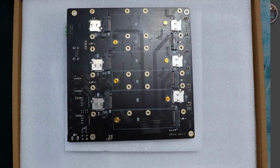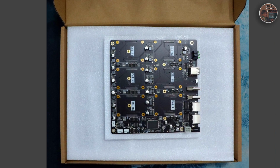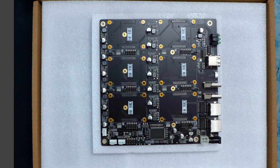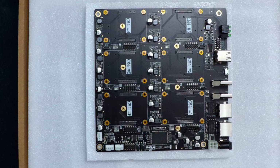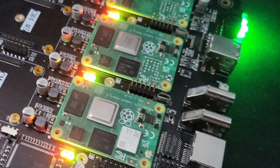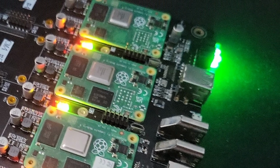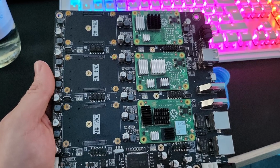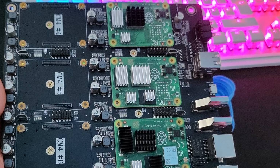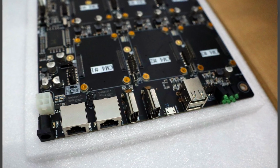Unfortunately, for the price of $199, you won't get any Raspberry Pi compute module that is needed to operate the board. So to start the project, I bought 3 of them separately, and due to their low availability in the current market situation, they were pretty expensive, and they all come in different RAM and flash configurations. It doesn't matter much for my use case with Kubernetes, because I plan to utilize NFS shared SSDs connected to the first compute module, but it's annoying because it makes setting up the operating system for the different Pis a little bit more complicated.